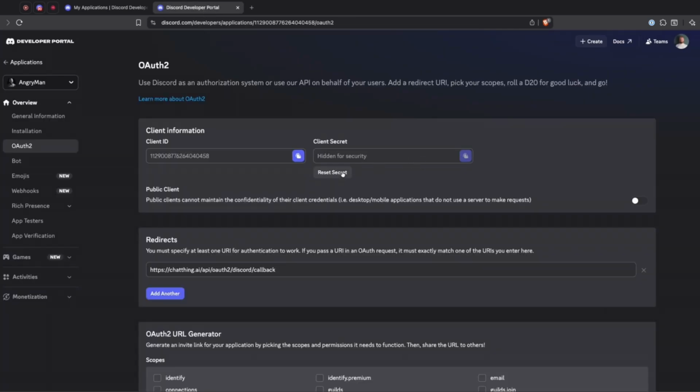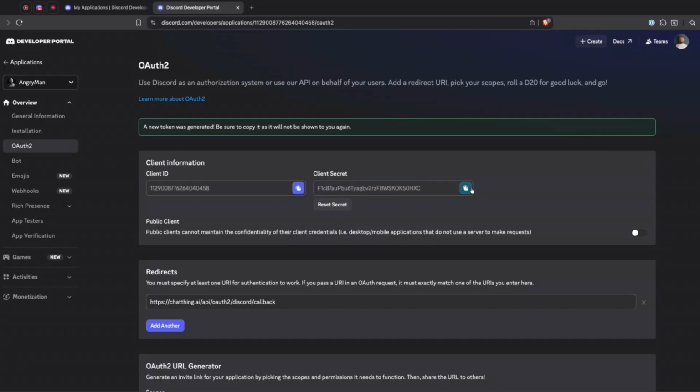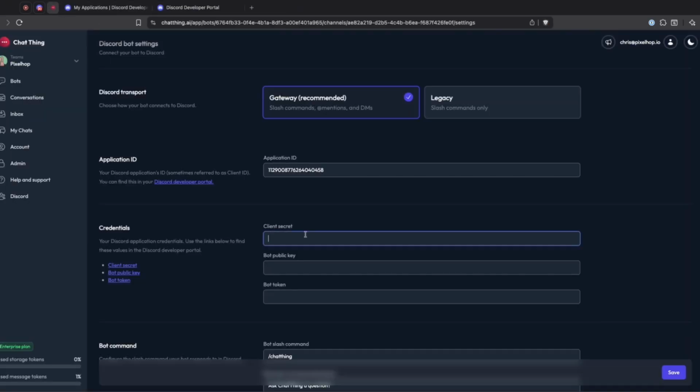So this is the secret. I'm going to need my authenticator. Two seconds. There we go. Cool. We get the option to copy it. Back to Chatting, paste it in there, and then public key.